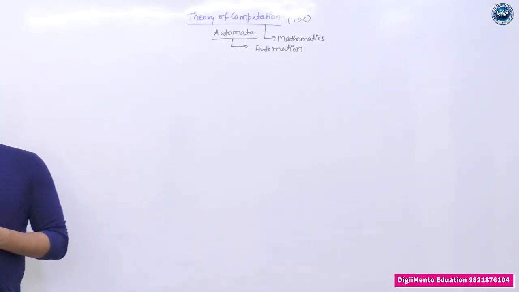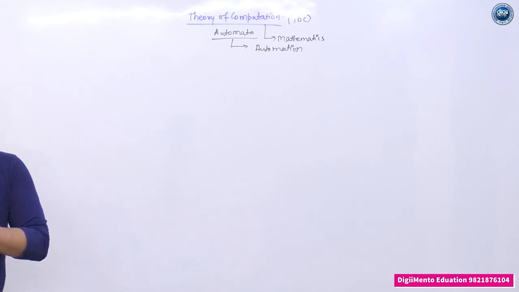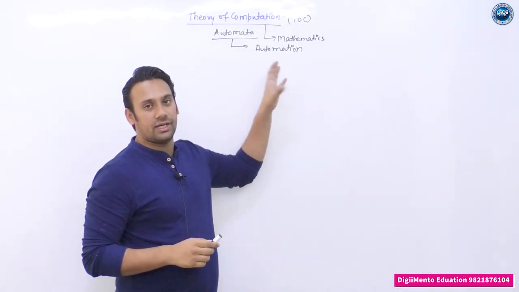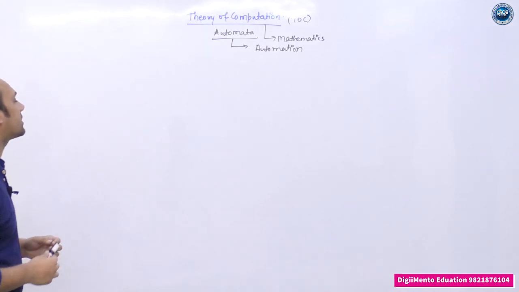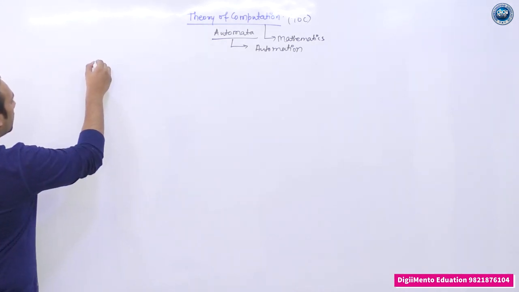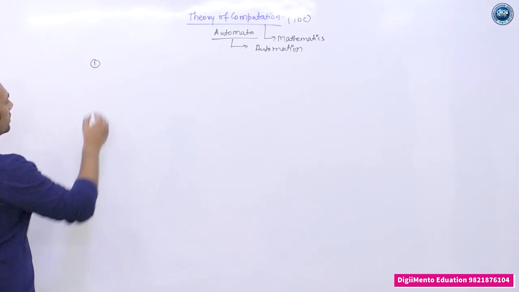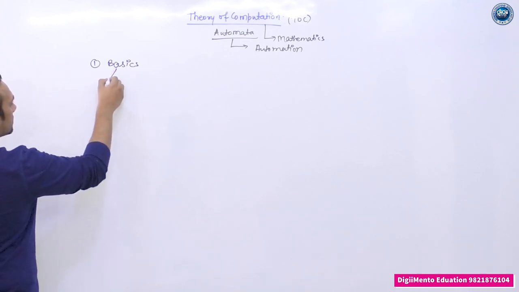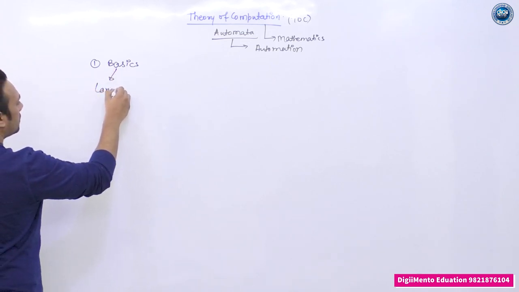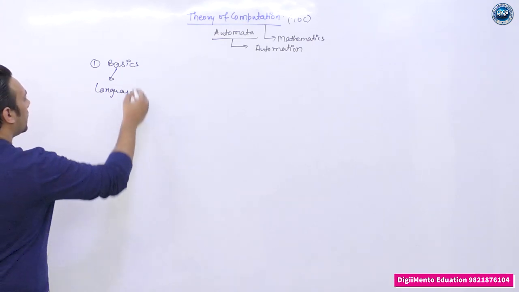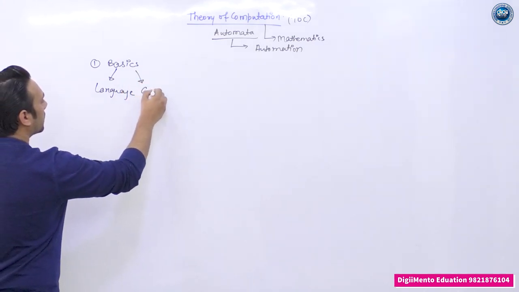Okay, so here अगेन हम लोग जो यहाँ पर स्टडी करेंगे मशीन्स और मैथमेटिकल प्रॉब्लम्स के बारे में डिस्कस करेंगे. तो here let us see the syllabus of the subject. So first of all we will be looking at what is the basics. So in basics we'll understand what is the basics of a language. So language के बेसिक्स क्या होते हैं. Then again we will be seeing what are grammars.